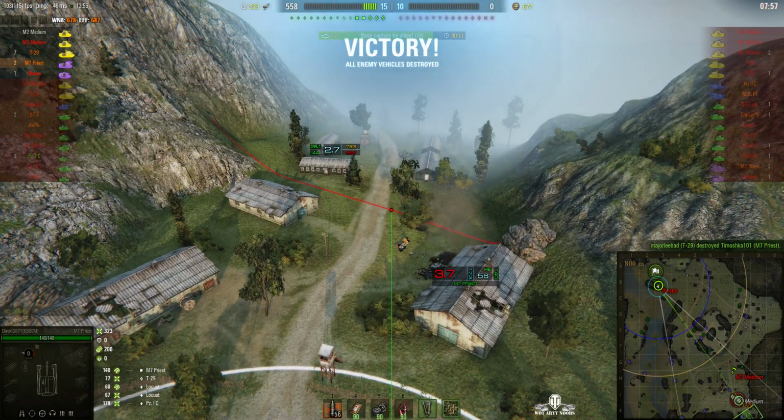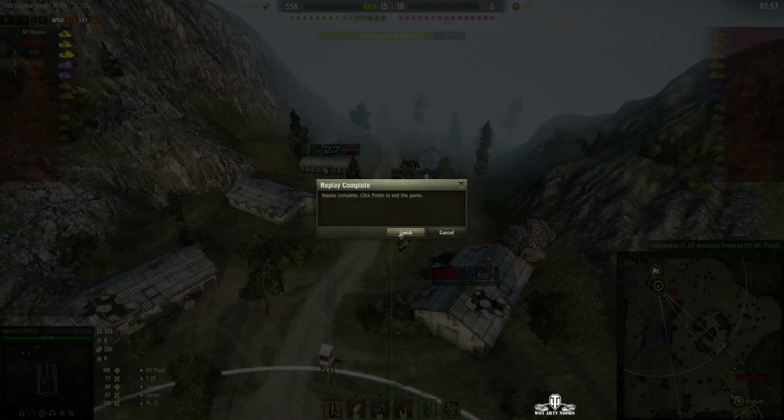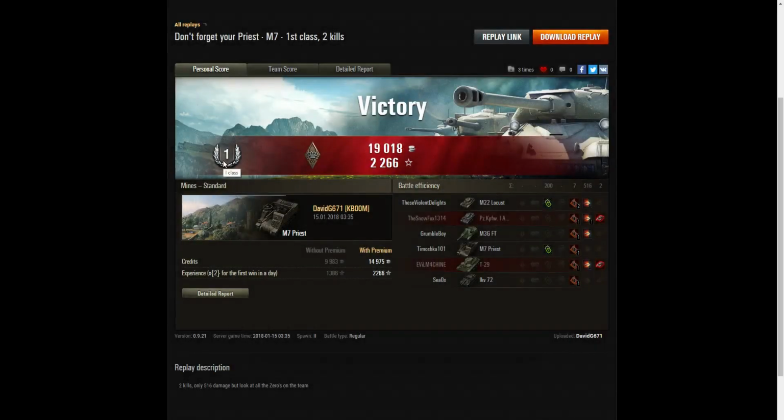So let's have a look at the end of battle stats for that one. Well, it's a first class tanker for David G S671 in the M7 Priest. He also picked up a bruiser medal for getting at least 5 critical hits. He got 7 in that one. And we can see the targets he struck there.